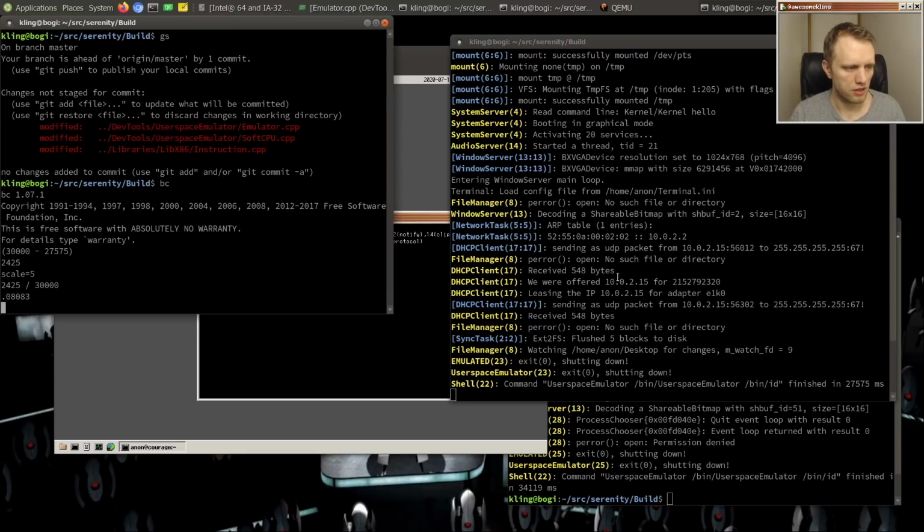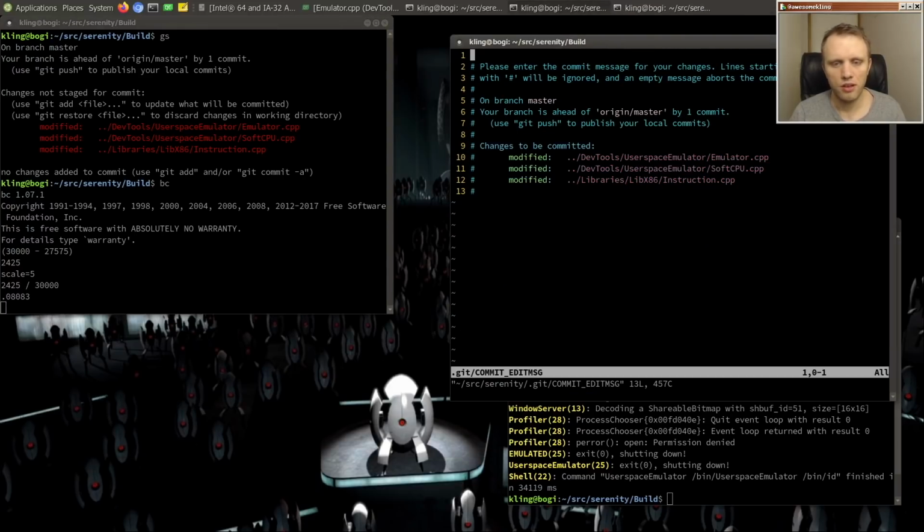It's like 8%. That's not bad. Alright, so let's see, userspace emulator plus libx86, turn on O3 optimization for emulation code.